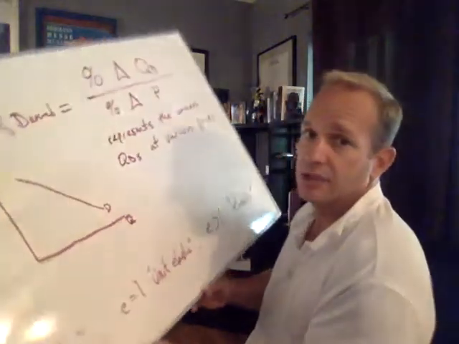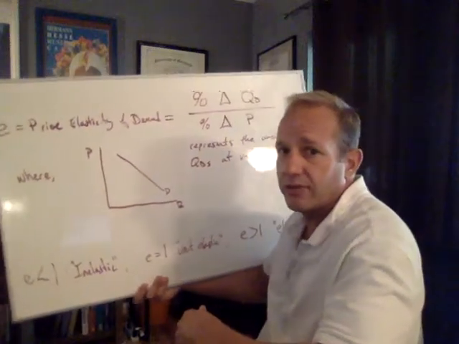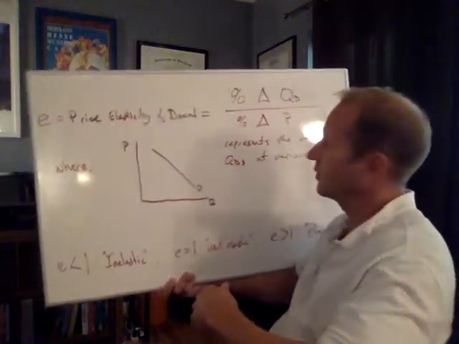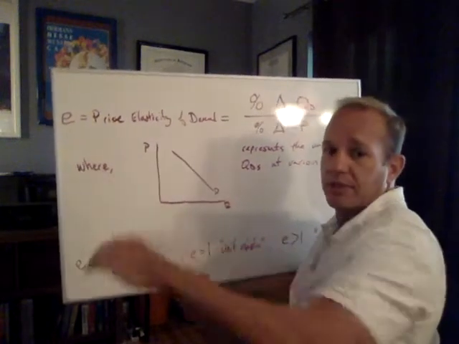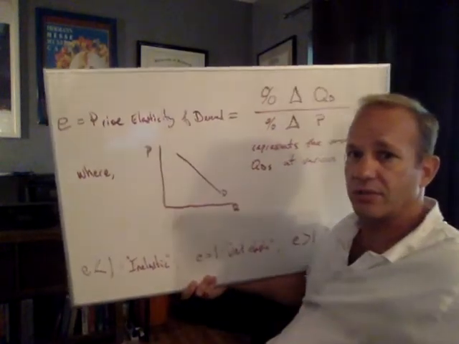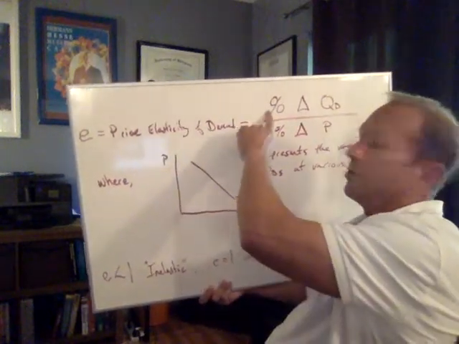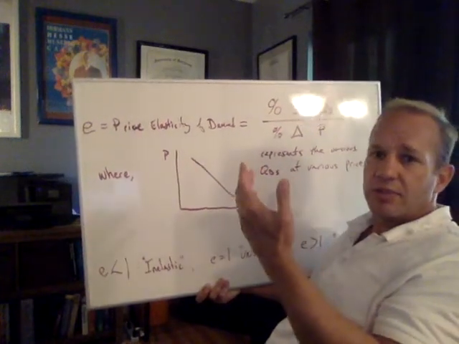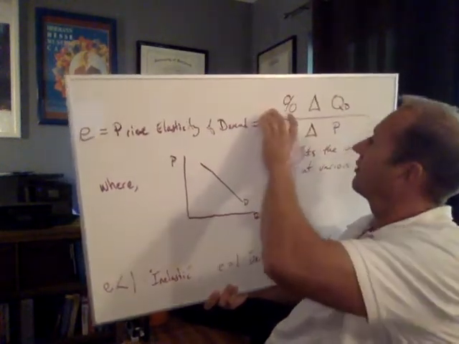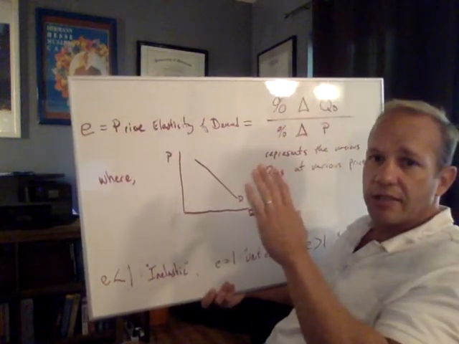So now we step to math. Symbols. Don't let them scare you. They just translate to words like a foreign language. One language translates to another. So I'm using E to abbreviate this thing we're talking about, the price elasticity of demand, or generally we call it elasticity. That's why I just have an E there. This we all know is percent. Triangles we use for change. And it's just an abbreviation. That's all it is. So right there I have percent change, and I have Q sub D for quantity demanded.